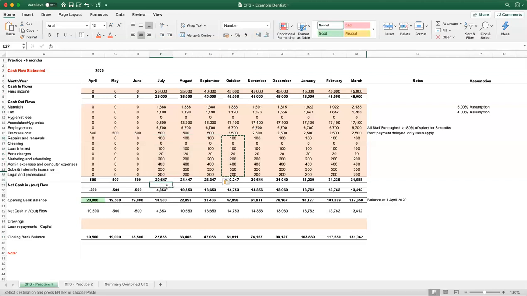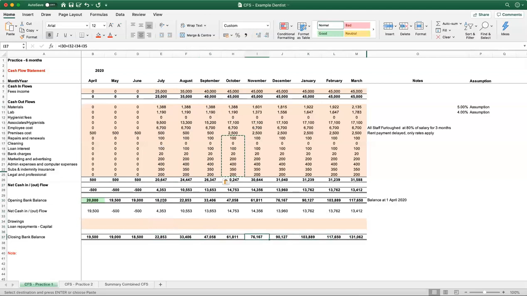What we're showing here is that in this example, things are even better, because it doesn't go negative. Income is now starting to be generated from July, and the cash flow position is actually starting to rise because it's positive cash flow that's being generated by the business, and this starts to go up over the period of time.